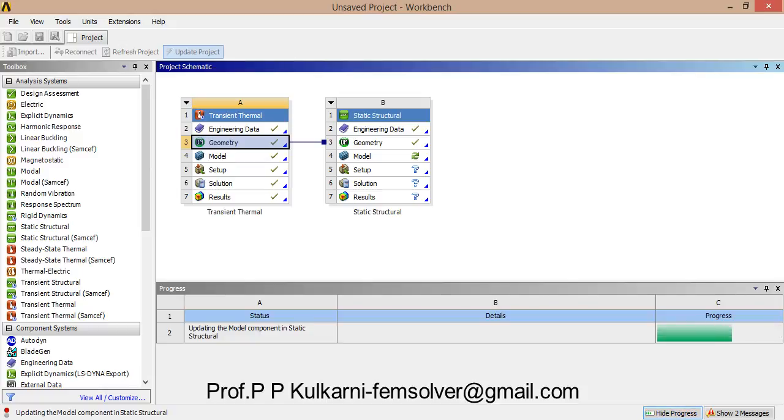Now once you click on update project, there will be a tick mark on the model. Automatically the mesh will be there. Next step is important. Now we are exporting thermal data to static structural.